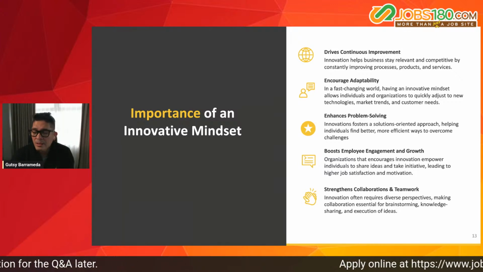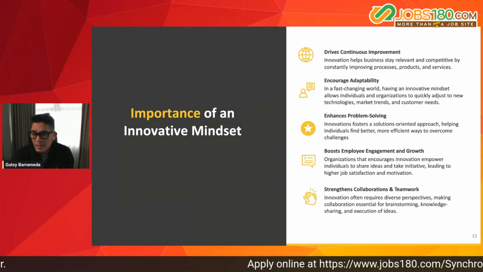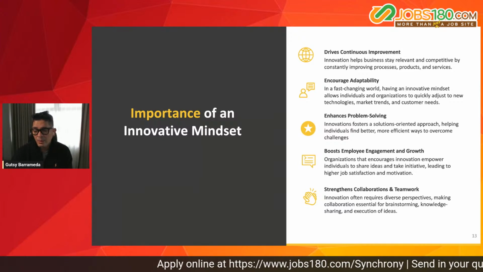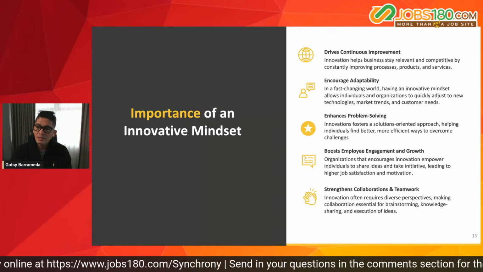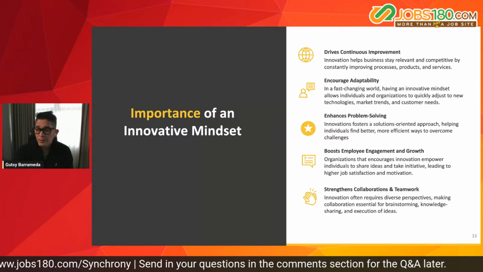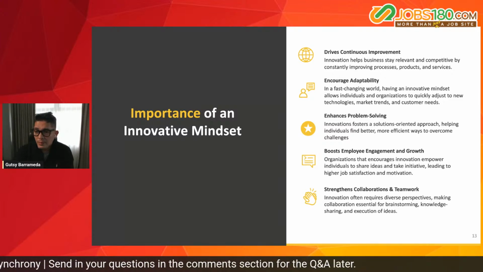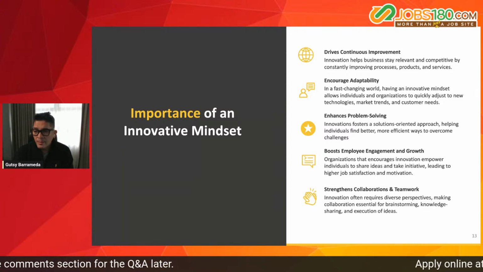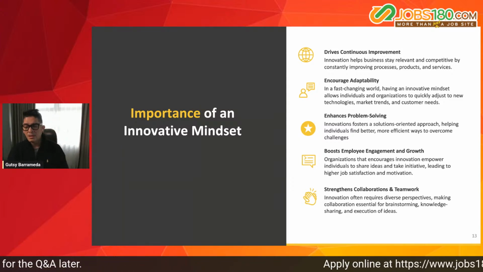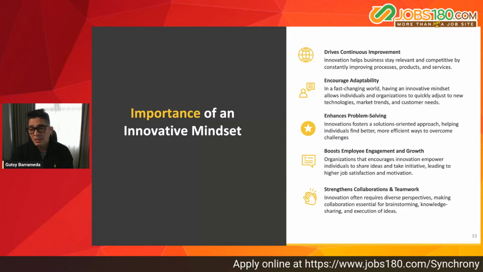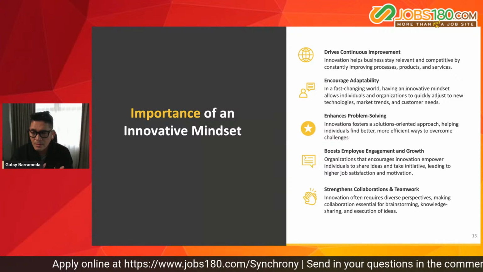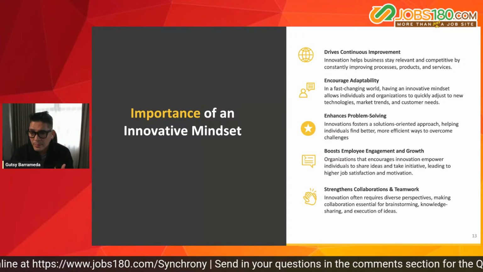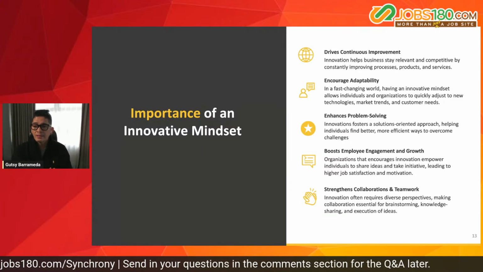Next would be strengthening collaborations and teamwork. This is where that safe environment, when we create a safe space for people to experiment, to look at new things, to drive improvement, is also through our collaboration and teamwork. We really share ideas, and we share diverse perspectives. So when we were talking about our diversity network, we have Asian, Hispanic, Black community, we have Pride, we have veterans, and so on.